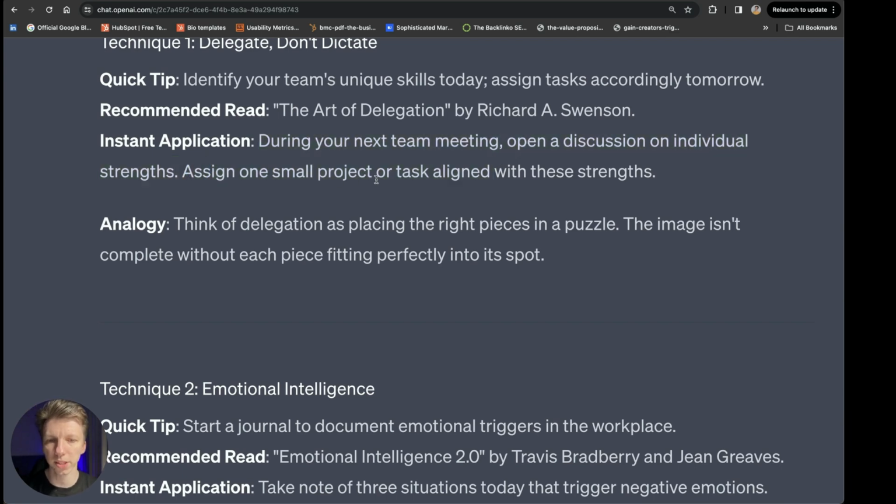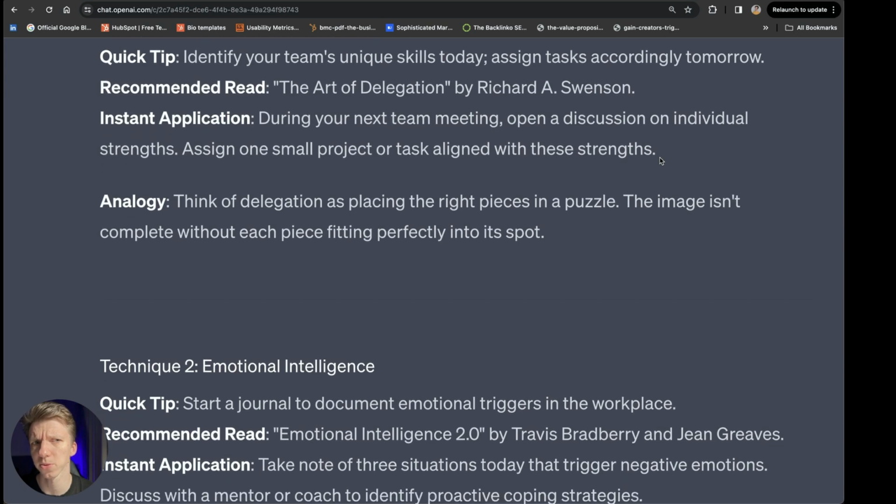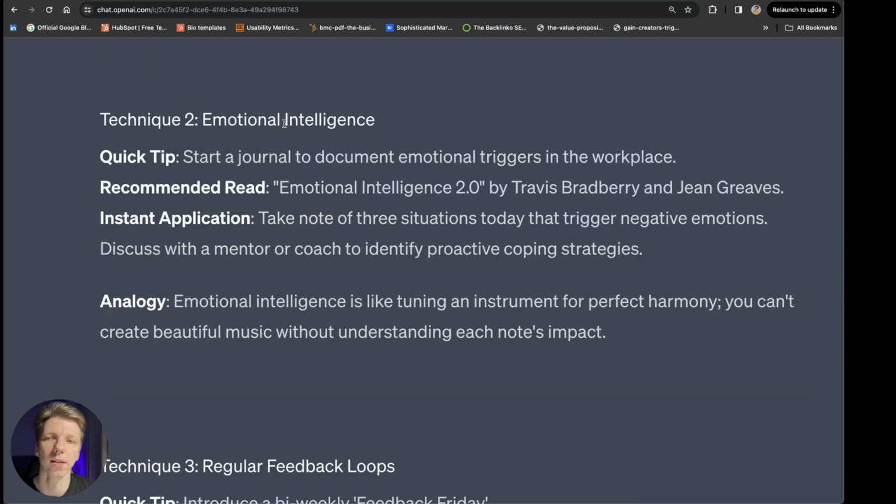Assign one small project or task aligned with these strengths. That is really valuable, and I think that could have actually made it to one of my posts in the future. And yeah, there's this analogy from my custom instructions that I didn't ask for right here, but you can see it from custom instructions. I think it's quite usable. And it's easy to memorize such content, actually.